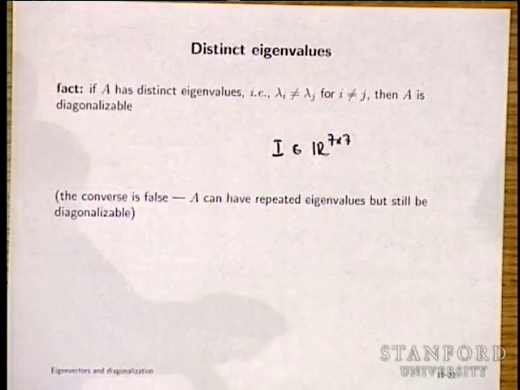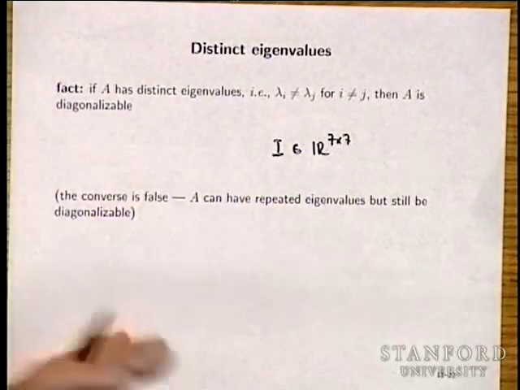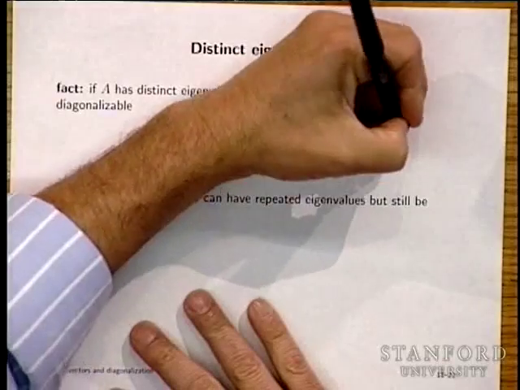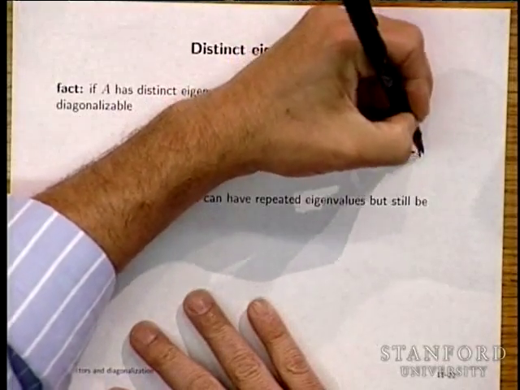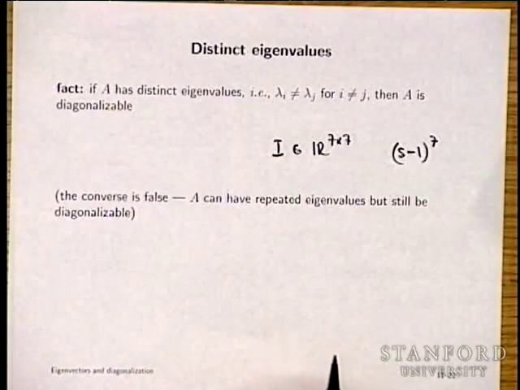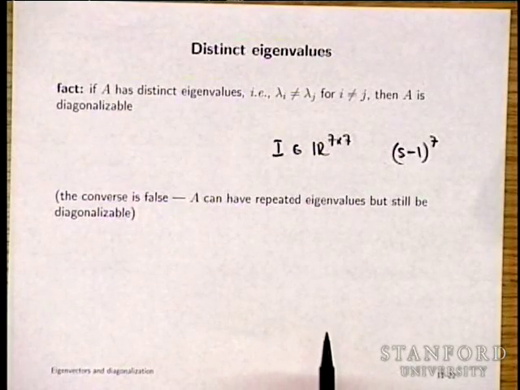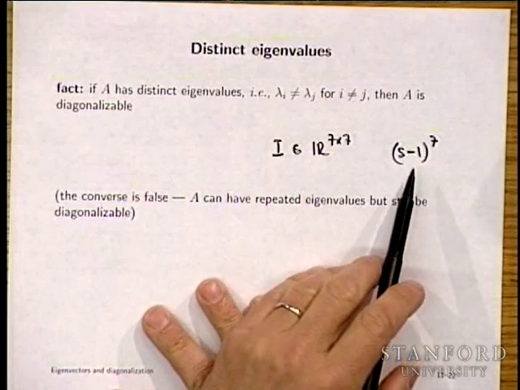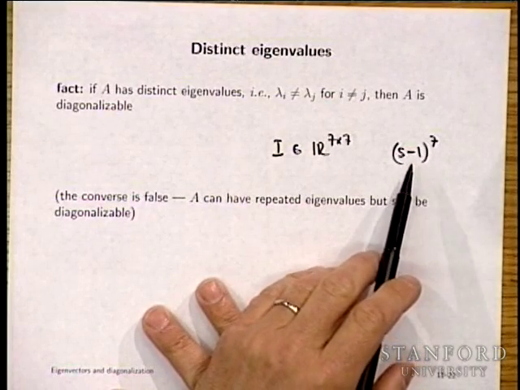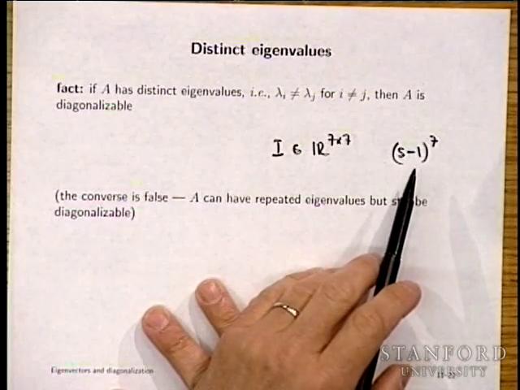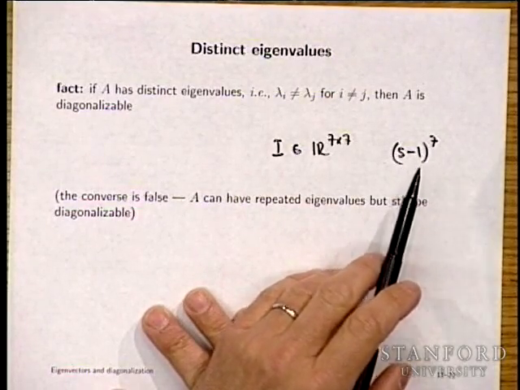If you count multiplicities, I can tell you right now the characteristic polynomial is (s minus 1) to the 7th. That is the characteristic polynomial. It has, you would say, 7 eigenvalues at s equals 1. So that's about as repeated as you can get. All the eigenvalues are the same.